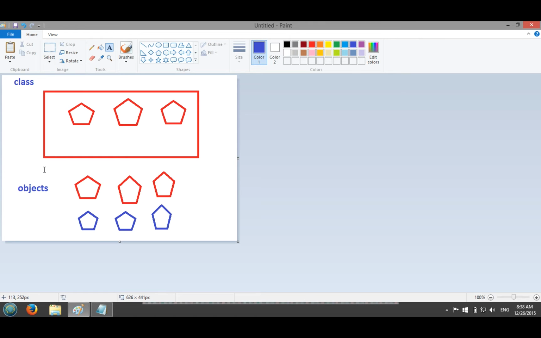That's the beauty of it. A class cannot be used until you pour some life, some data, into it. In this case, we have 6 objects.